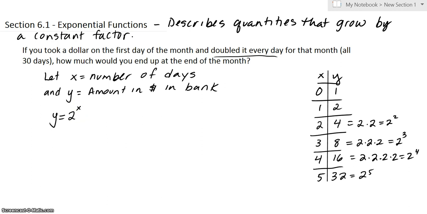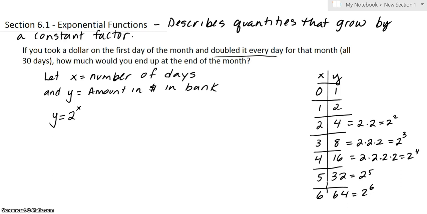Let's rewrite that. That looks nicer. So we have $32 by the end of 5 days. No big deal. And you can see here, it does make sense. So if we picked a 6, you know it's equal to 2 to the 6. And if you take 2 to the 6 on your calculator, it is 64.